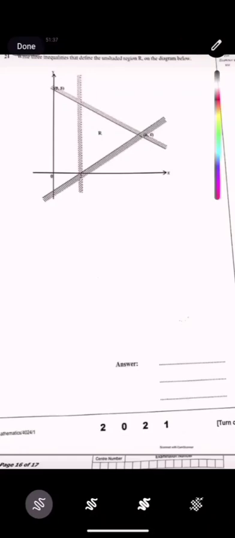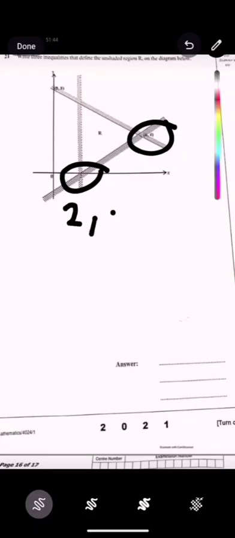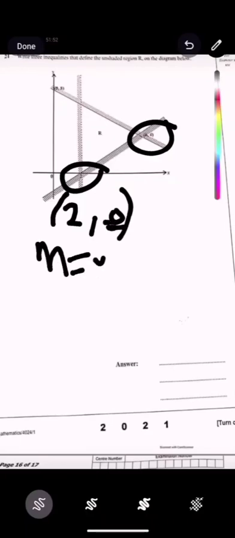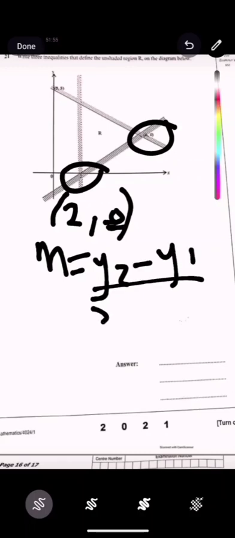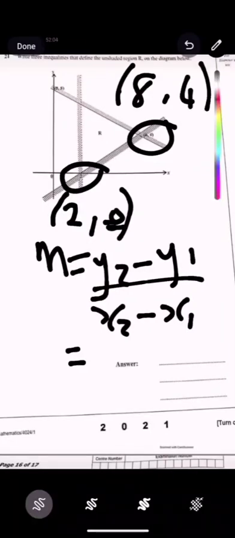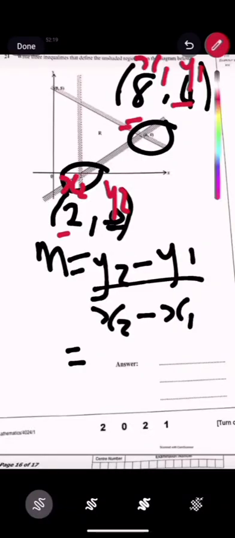Okay, and also there's 8,4 here. Here they have just put 2, meaning it's 2, 0, because it is on the x-axis. On the x-axis, y is always 0, so it's 2, 0. So we start: m is equal to y2 minus y1 over x2 minus x1, same steps as before. So y2 is, we have 8,4, and here we have 2, 0. Oh, okay, I've written it already. So this is x1, y1. It doesn't matter which one you call x1 and y1, but the first numbers are the x, the second numbers are the y.